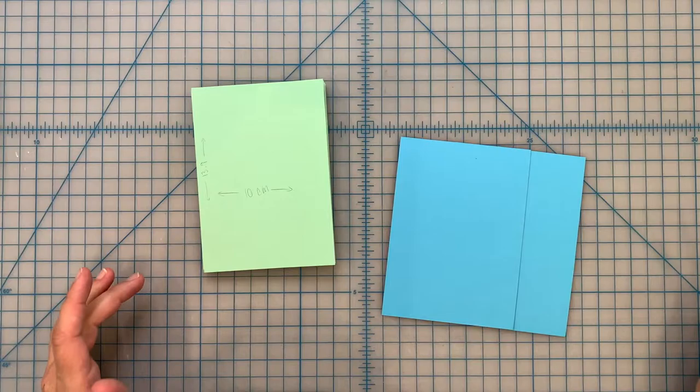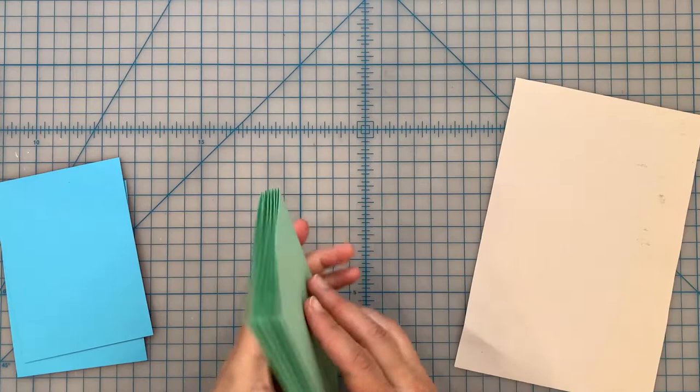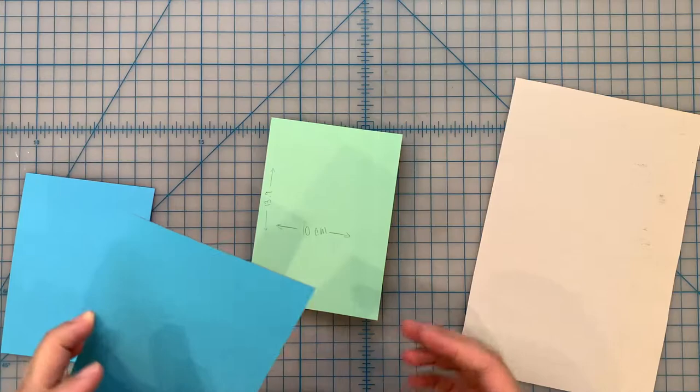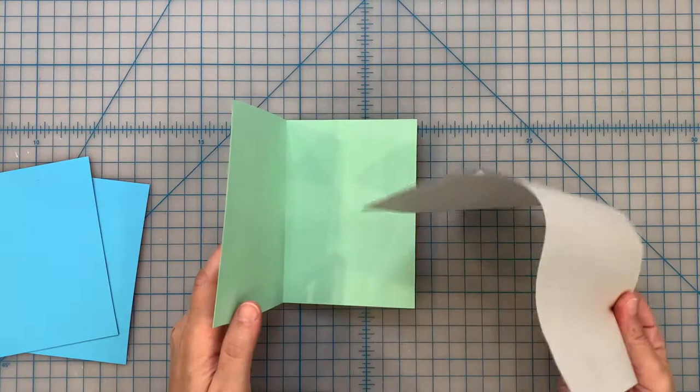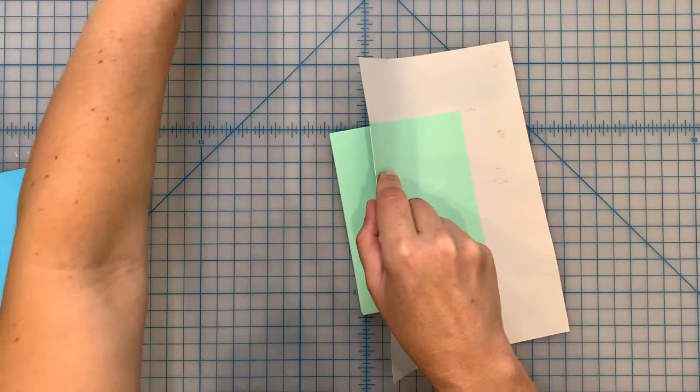So our step here is we're gonna glue the cover to the book, and you can decide what's gonna be the front cover and what's going to be the back cover. I'm going to put the blue to the outside. That's my plan. And I'm going to start by placing a piece of scrap paper just inside this first fold. And I'm going to place another piece of scrap paper, and I can put a smaller one in there, behind that fold as well.